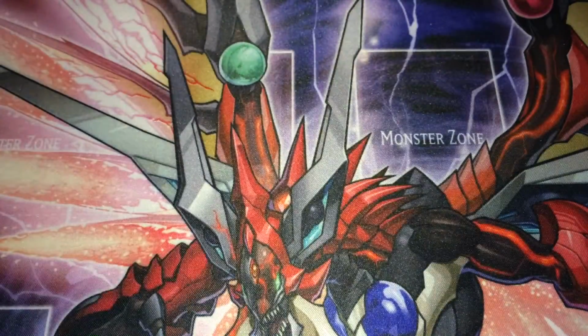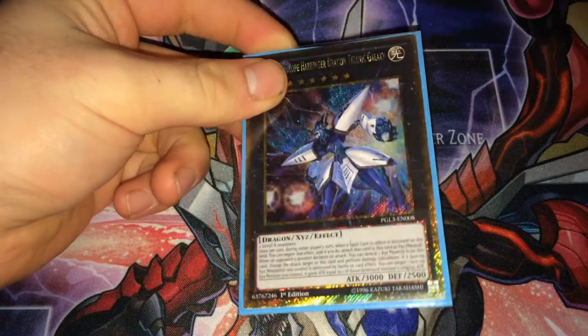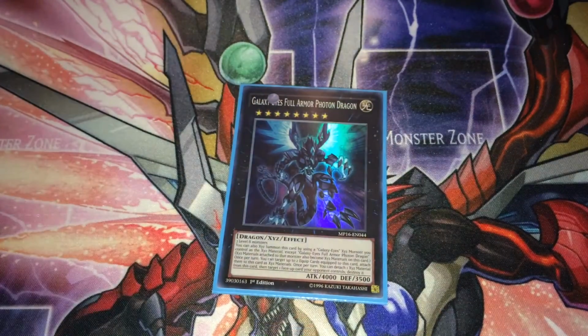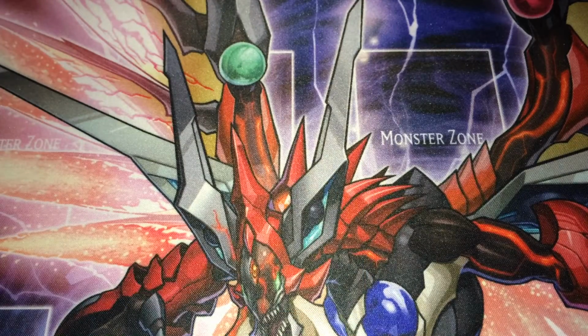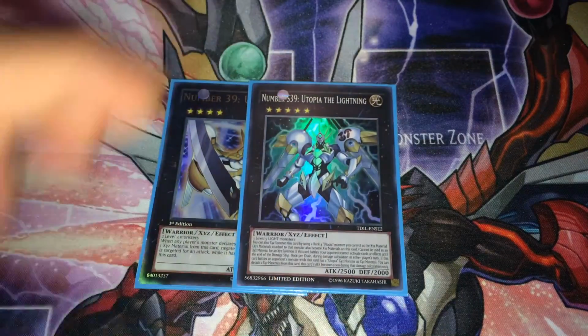Next, Hope Harbinger, probably one of the best rank 8s in the game at the minute. Stops spells, really nice. And like I said, Galaxy Full Armor Photon Dragon. Now, when the Cipher Blade Dragon comes out, we'll be switching it for this, but until then, yeah. Next, for the rank 4s, we have Utopia and Lightning Package.